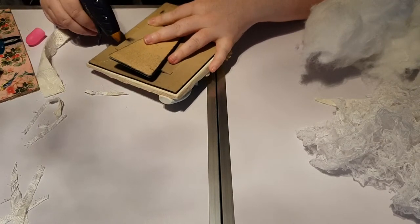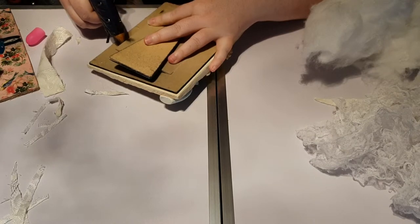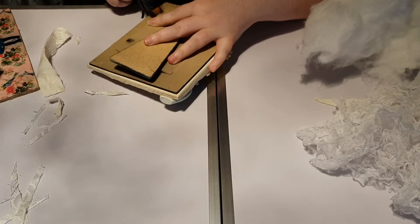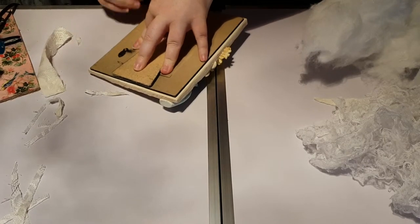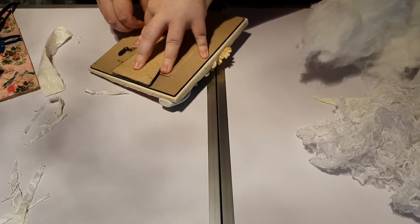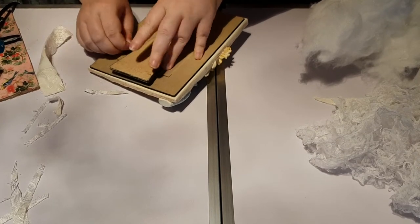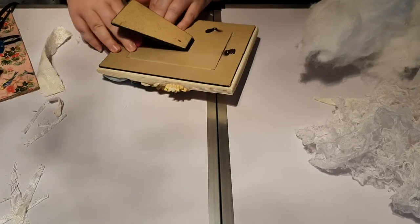We'll get the hot glue in here. You just get your hot glue and run it on the inner edge, and then push it down. I have to put the protective finger thing on — I forgot to put it on. Let's put that on now before I end up hurting myself.